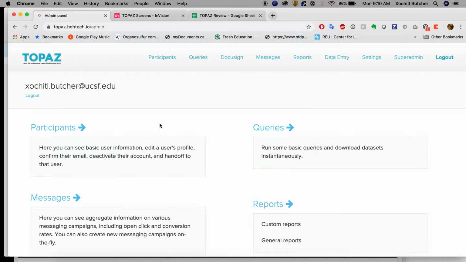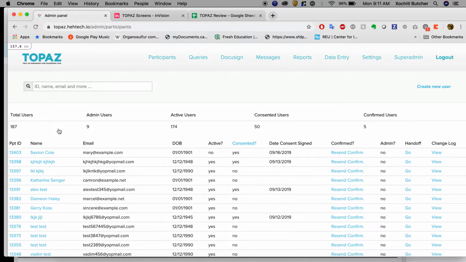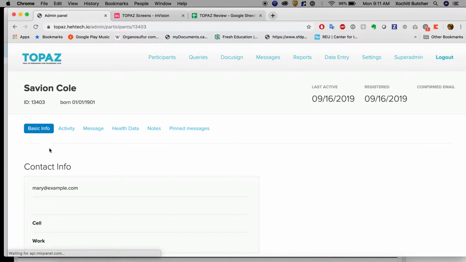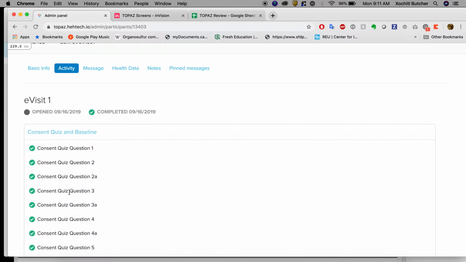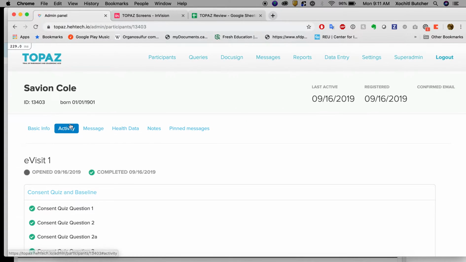The reason why I have the admin panel open is because it's going to be interesting to see, as my test user signs up, I'll be able to see them show up here in the admin panel. And playing in the admin panel will just make more sense. Perhaps this is my user, and I can see through the activity the items that they complete. So it's just more interesting.